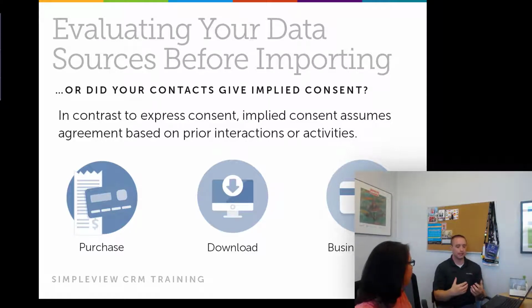Let's say I download your visitor's guide or I opt in to something with a reader response card. This is a case where now I have 2 years to talk to you about this. And then if I never make that action again, now I'm foregoing the consent because it's basically saying that there are some time boundaries associated with that interaction.